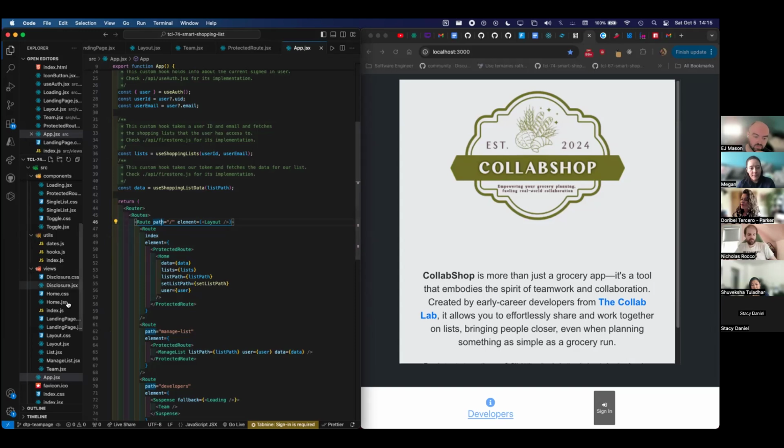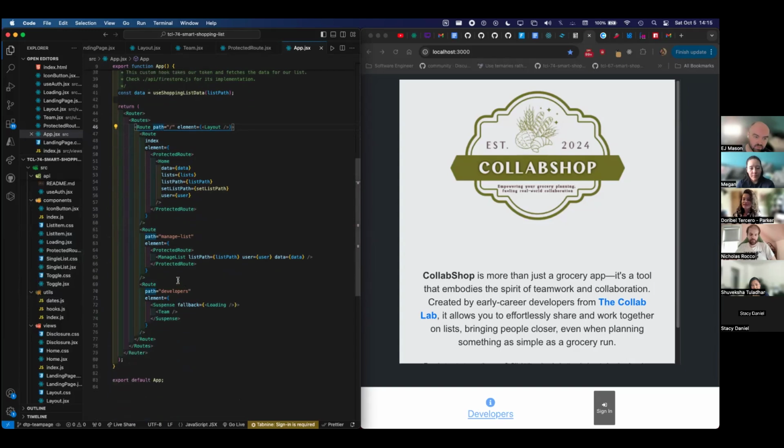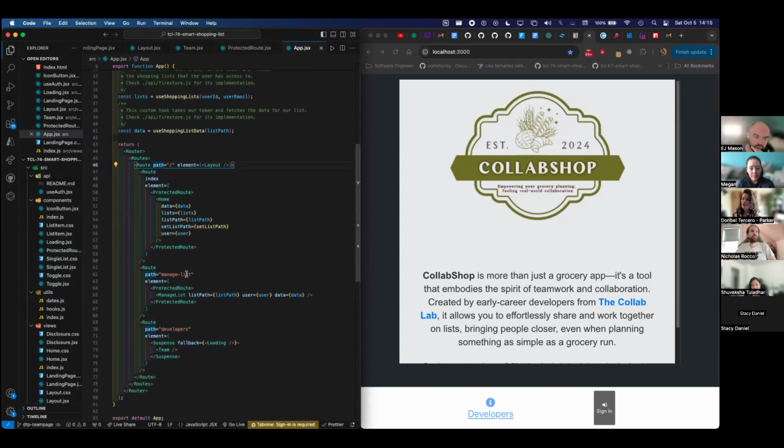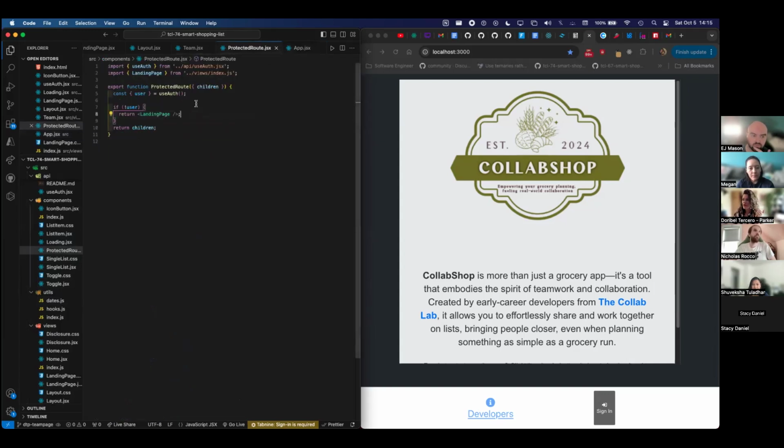We also incorporated a protected route because before, I noticed that on the landing page there was just a lot of code saying, if not user, landing page, if not user, landing page. So to make the code more concise, we created a protected route with EJ's help.